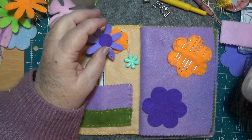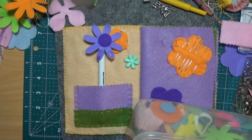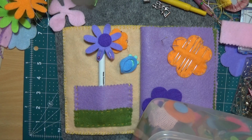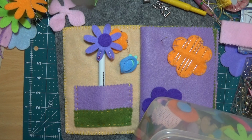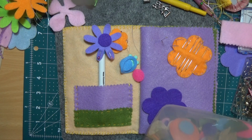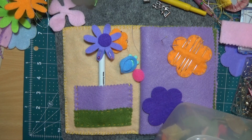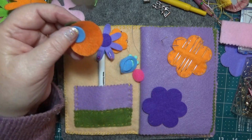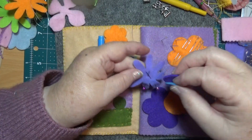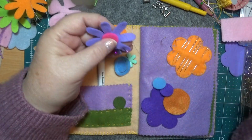You can put that in the middle, or we've got another colour. Yeah, not seeing it. There's a blue one. And the pink one. That's nice. Nice bright one that is. Whoops. Get off me. Right. That might do. I can't help it. I'm going to dig more stuff out. Can't help myself, can I? I love to have lots to play with, so you can make decisions, you know, on it. I think I'll go with that one, see? And then you just push your needles down into there.